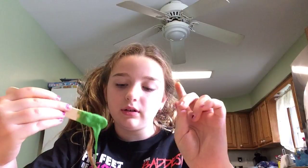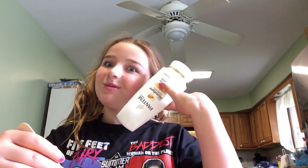Now it's getting bubbly because of the conditioner. Also my Instagram followers said glossy slime, so I don't have baby oil, so I just use conditioner.